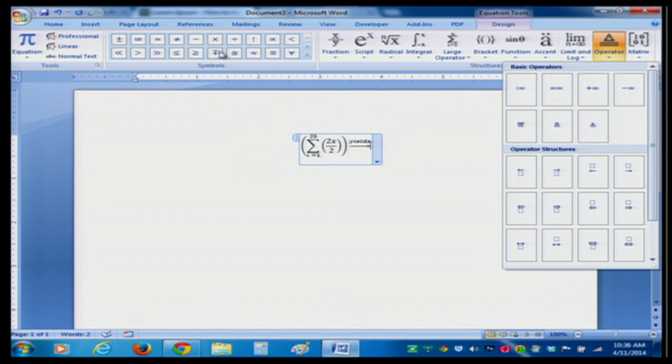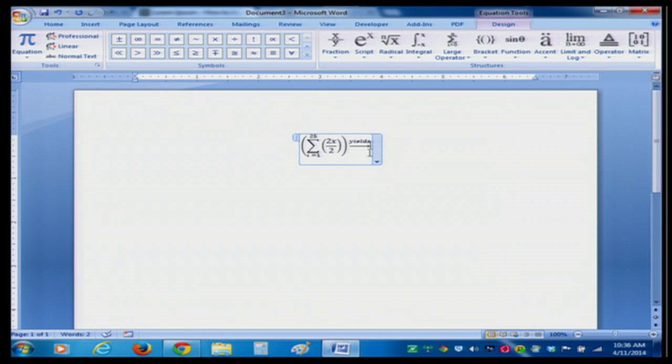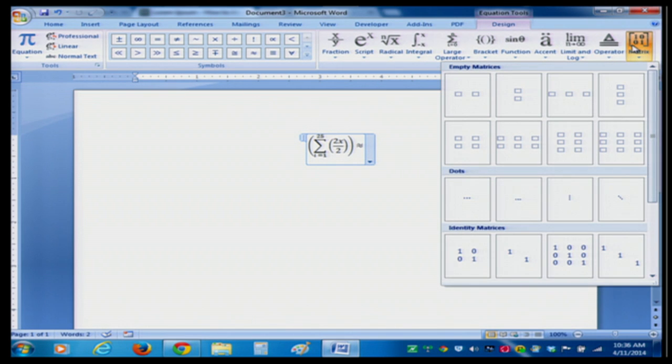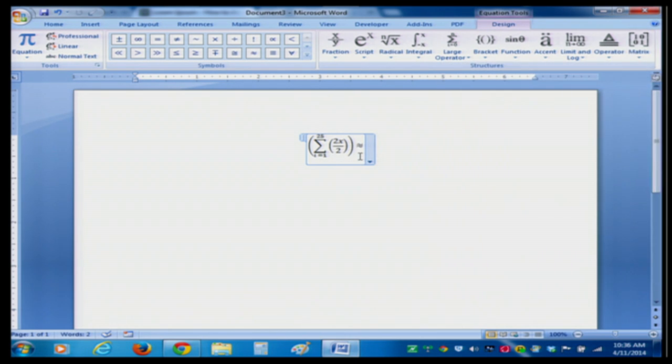You also have buttons over here with symbols. So if I wanted like a congruency symbol, I can utilize these for things like the congruency symbol. If I wanted to go in here and make this something congruent, you can do those kinds of things as well. So you have a variety of those, and it even lets you create matrices. So you have several different ways of coming in here and creating matrices, and it has some of them pre-made, like some basic identity matrices. So you have several of these options that you can use for creating just the particular equation you need to create an activity for your students.